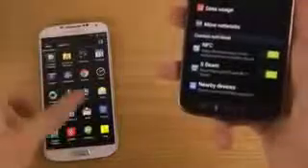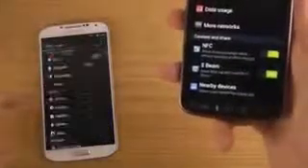You can see here that we do have the same tab system that you do get in S4. The tab system, of course, is a little bit different here in the stock version of Android. But I did find one thing here when I was looking a little bit quick. Let's see here if it was in here. Maybe not.